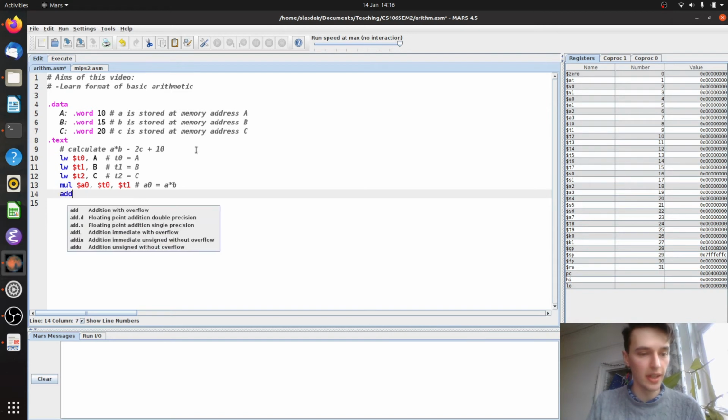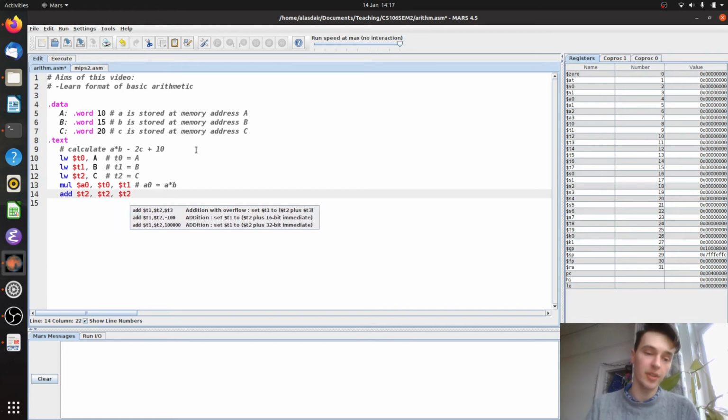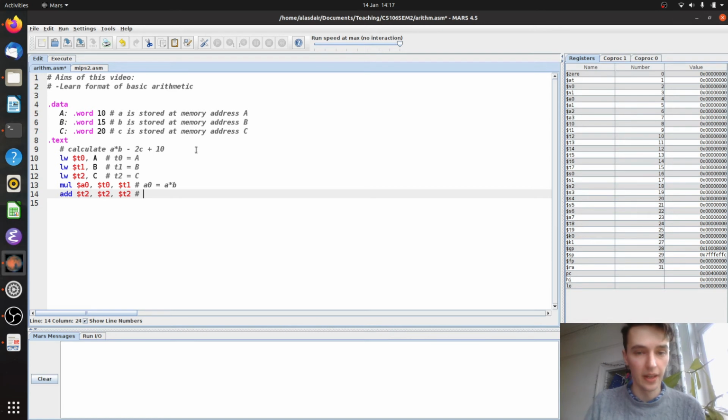So what I'm going to use instead of multiplying is add, and I'm going to store it in the same address as C. This might look a little bit funny because we're going to use the same operand 3 times. But that's really just saying that in the register that stores C, I want you to now store C plus C. This is just so that I can save a little bit of space without having to worry about overwriting anything. So this is just saying that T2 is now equal to 2C, or C plus C if you prefer.